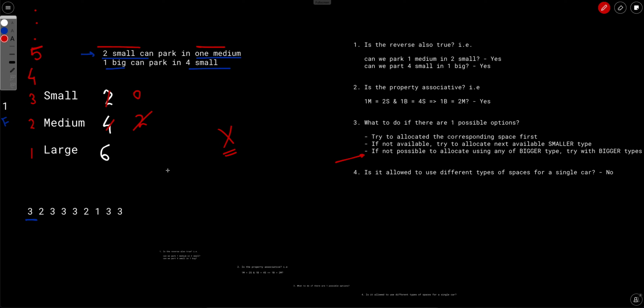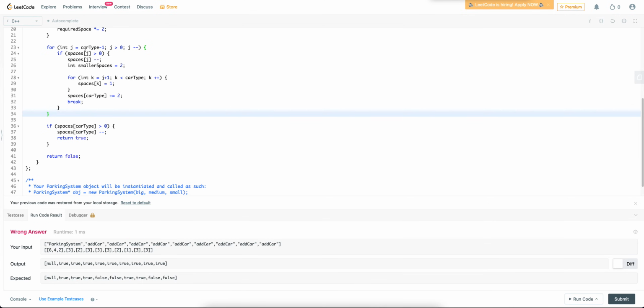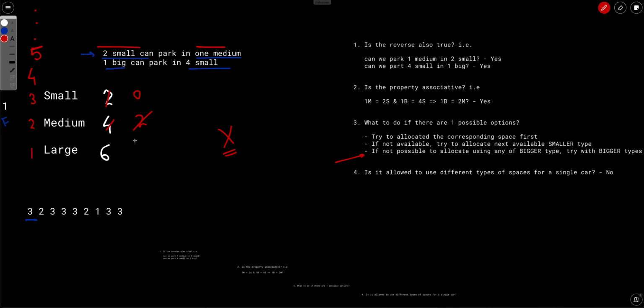So that's where we are going from car type -1 to the greatest car type, which is 1 in our scenario. And if there are spaces of that car type, what will happen is, let's say the number of smaller spaces is 0, the number of medium spaces is also 0, and there are two larger spaces.